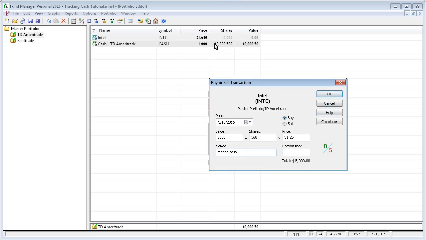So you'll see right now the value of Intel is 0, and we have $10,050 in cash. As soon as we record this, our cash is going to decrease by this $5,000 that we're using to buy Intel.